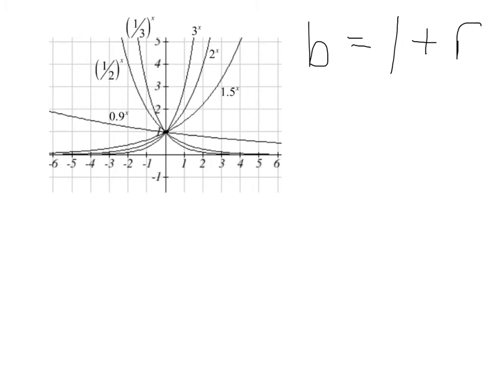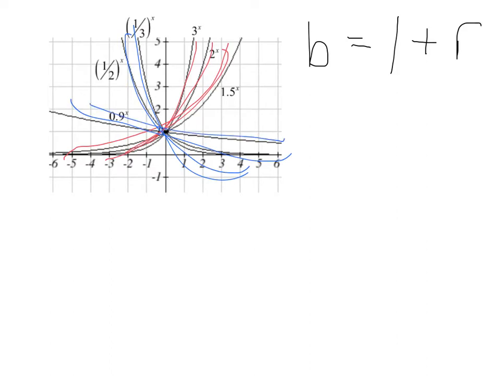Something you're going to do on Open Math, and there are a couple of problems out of the book like this, is match up which function is which. Some things I'm noticing are that these are all exponential growth functions, and these other ones are all exponential decay functions, just looking at the graph, right?